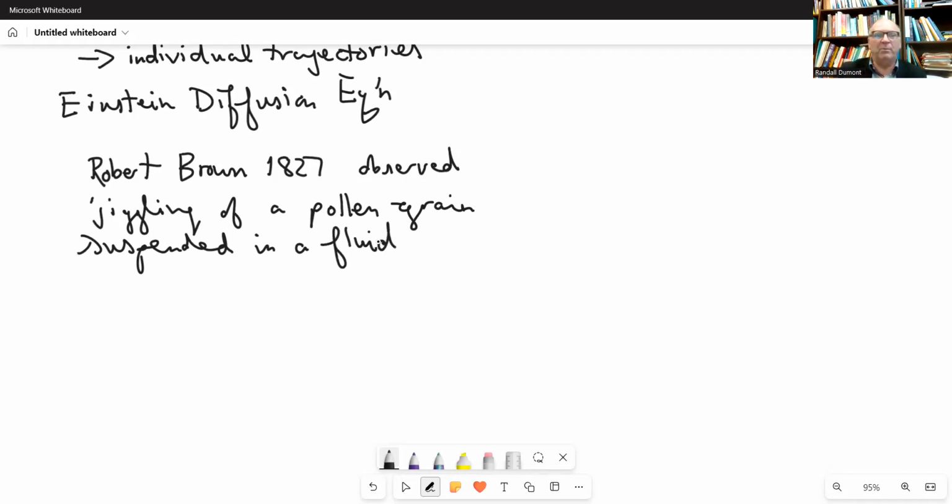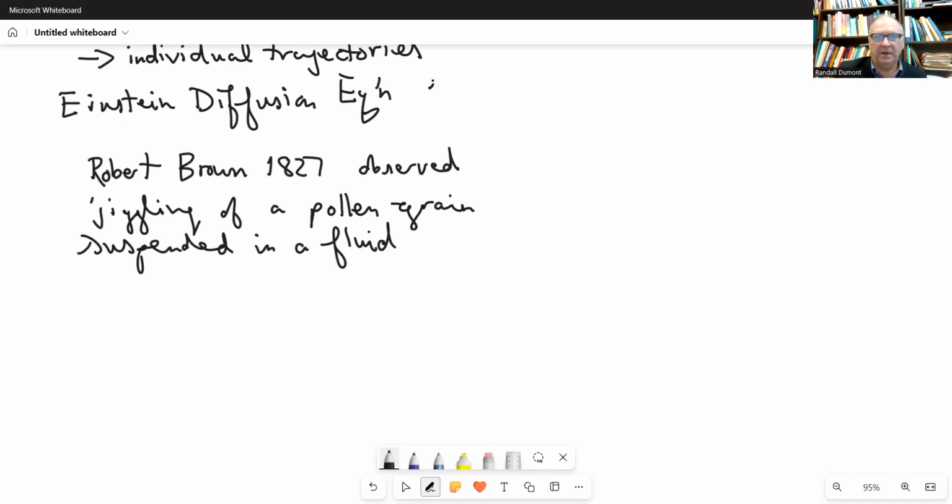Now, apparently, Robert Brown did not really observe Brownian motion, because in order to observe it, you have to be really careful and isolate your system from any vibrations. If somebody's pushing a cart down the hallway, there's going to be vibrations, and that's going to cause my pollen grain to jiggle. So Robert Brown did not take sufficient precautions to prevent vibrations from interfering with his experiment. But nevertheless, Brownian motion is a thing, and it can be observed, and Einstein explained it.